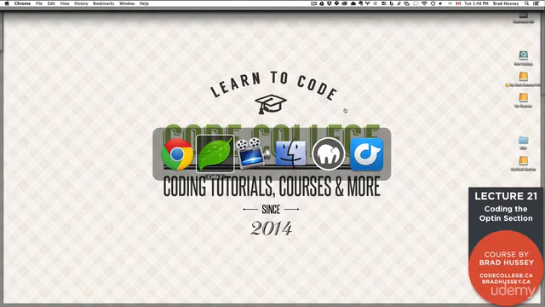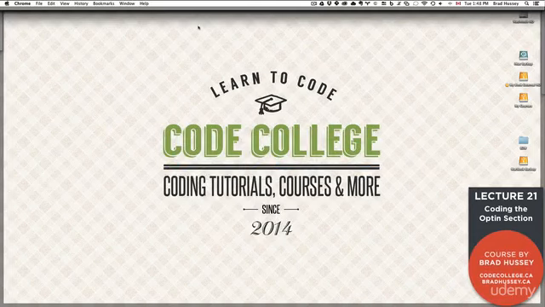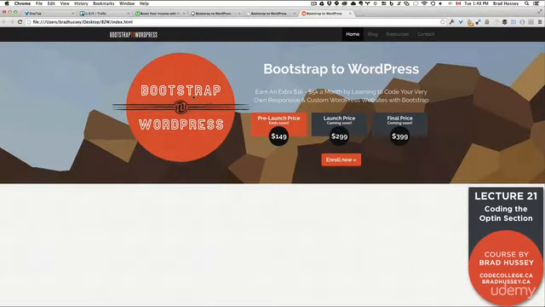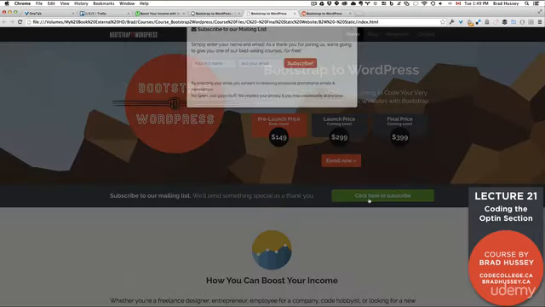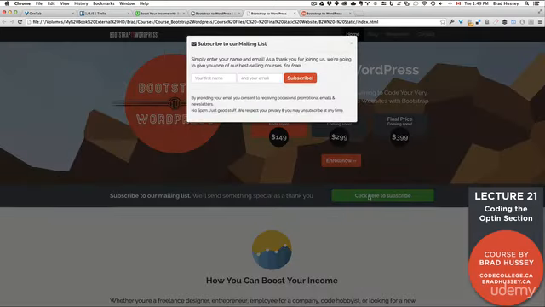Alright, first off, I'm going to show you what it is that we're doing. So here in our site that we're working on, we only have up to the header, the hero section, and all this sort of stuff here. What we want to add is this opt-in bar with our text and then the button to click to subscribe, which will initiate a modal window like so. So that's what we're going to do right now.